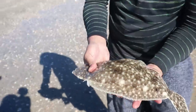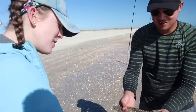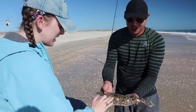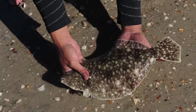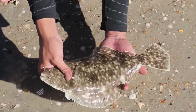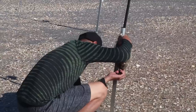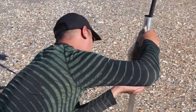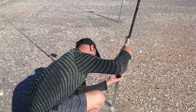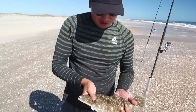Nice. Feel it. Ooh. I thought he might be rougher because he hides in the sand. But he's so smooth. See how camouflaged he will be? And then anything that comes above, he'll hit it like that. Let's give it a measure. Keeper, 15 and a half. 16. Wow. That's what we're looking for.